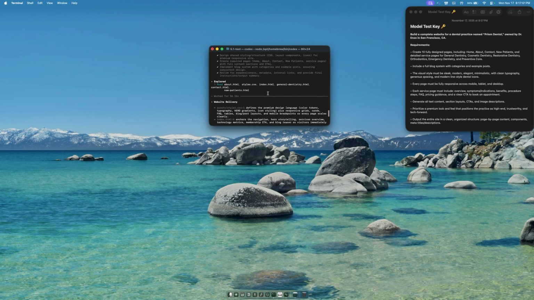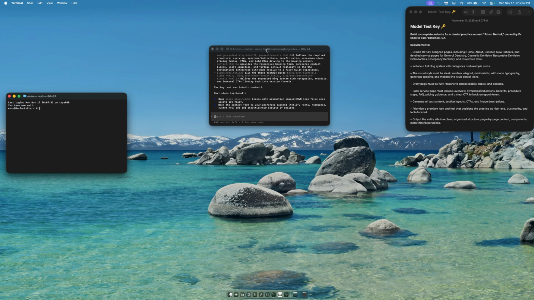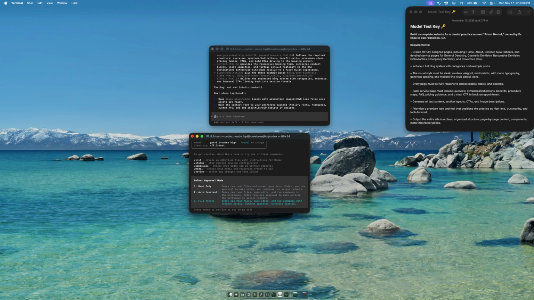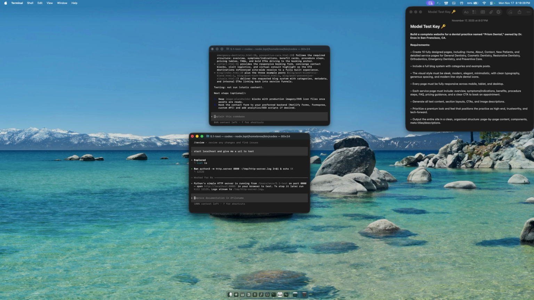Okay, so it took a couple minutes. It took 5 minutes and 16 seconds. Another thing we'll test with each one of these is we'll also prompt it to do the localhost. So we'll CD back into our folder again, call codex again, go to approvals, give it full access and say start localhost and give me a URL to test. And we'll do this for each model that comes out. Oh, okay. It didn't struggle at all. Sometimes it actually honestly struggles with that, funny enough.